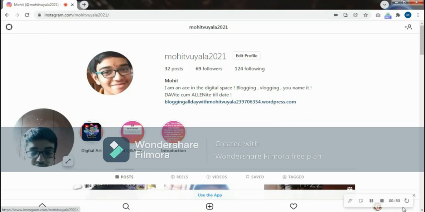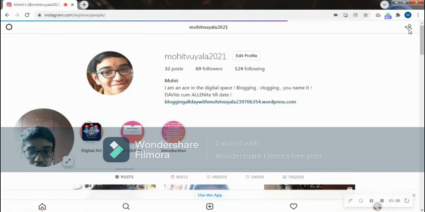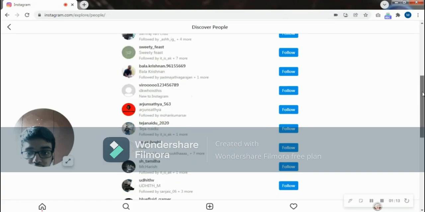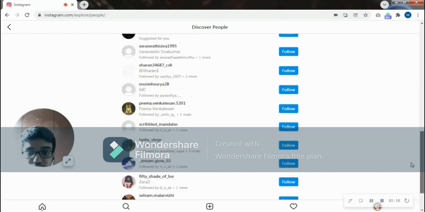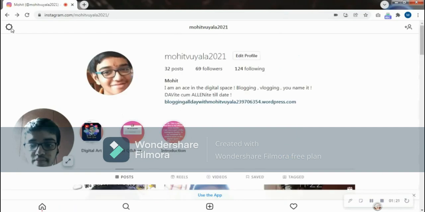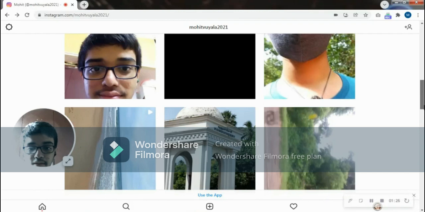All these 6 options have just been reduced to 5: the home, search, create new post, action, and your profile. Your profile name ends up here. That is your Instagram handle. The settings button is now pushed to the extreme left, while the new followers button is at the extreme right, and it would lead you to a different page where you can discover who you want to follow. Everything else is purely the same.